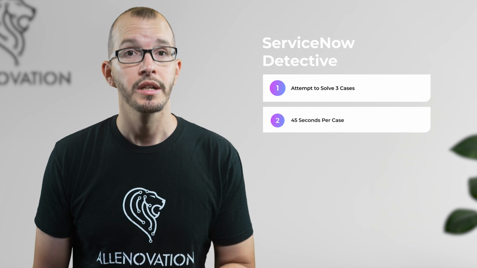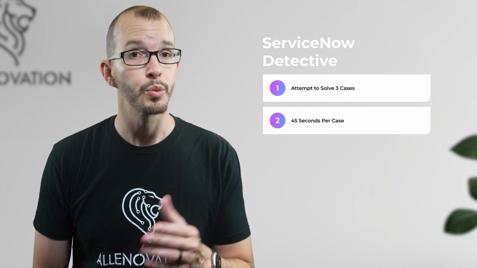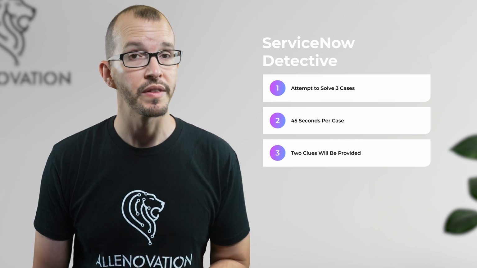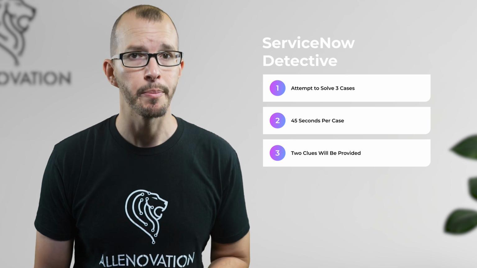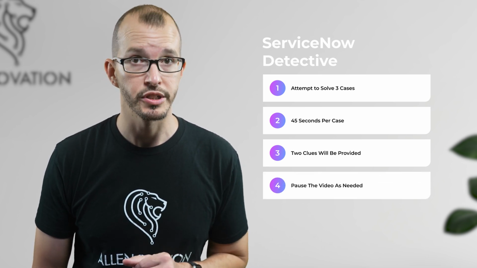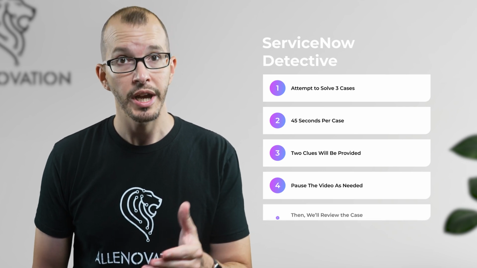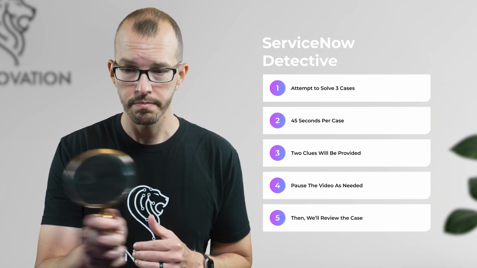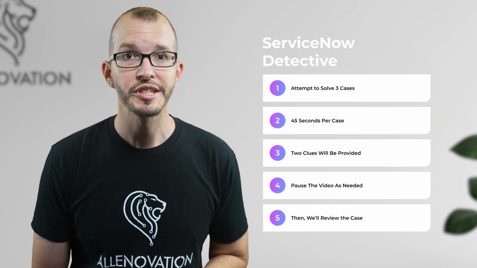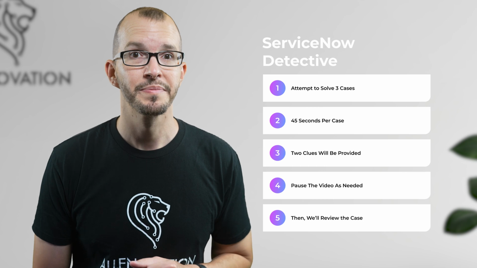For each case, you'll have 45 seconds to review the evidence, and periodically we'll show a couple of clues that'll pop up to help you understand more about the issue and why it may have happened. Feel free to pause the video if you need more time to solve the case. After each case, we're gonna go over the details and see how you did. All right, detective, are you ready to crack your first case? Then let's begin.